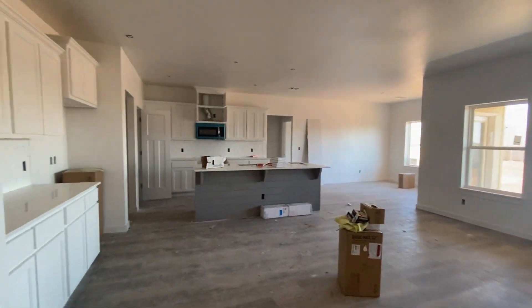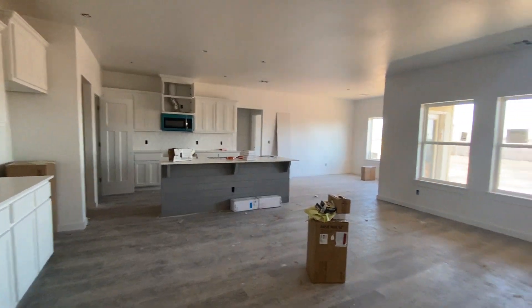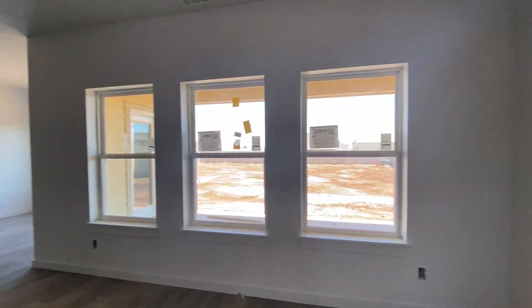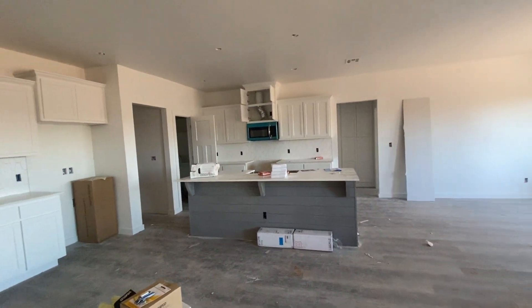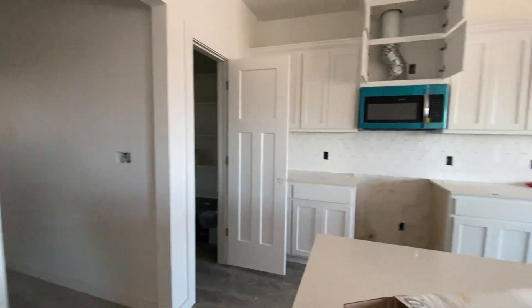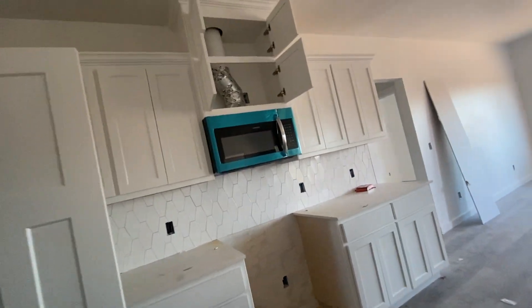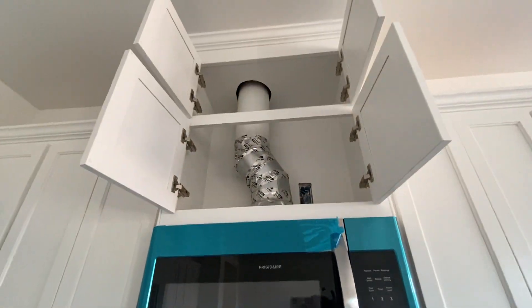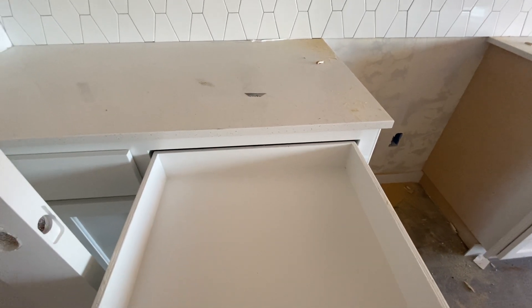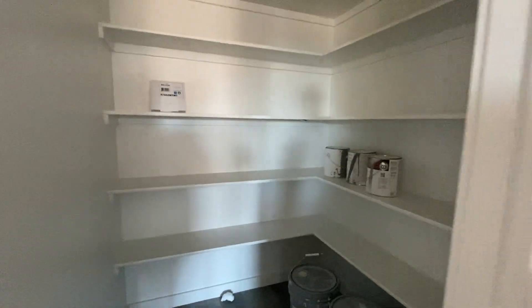It's going to be so gorgeous once we get the floors cleaned and everything else. And then we have the kitchen and living room. We have a gas fireplace with a mantle, and then the kitchen with some added buffet space. The fridge goes here. The microwave just has this blue covering on it for now, but it is completely vented out. We will be installing a stove. And then these drawers are so pretty — they come out all the way. And then this gorgeous pantry is humongous.